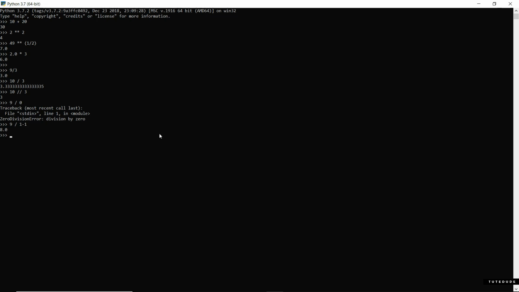Now moving on to some complicated operands. Let me use 7.782.434, and let me use this operator, and let me input a number. Let it be 43. You can use complicated operands as per your wish. Let me just press enter. Since I've used a float over here, I've got the answer as a float.